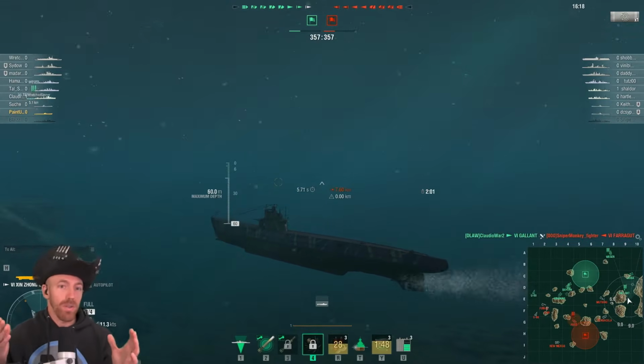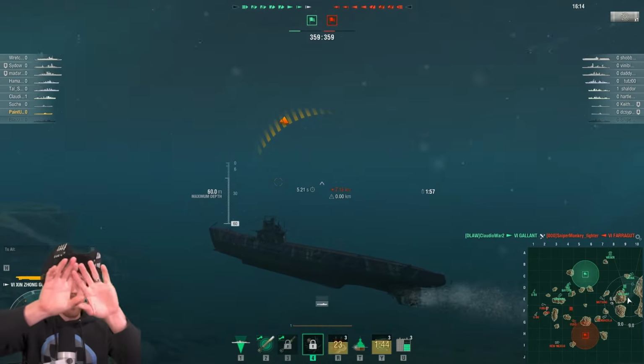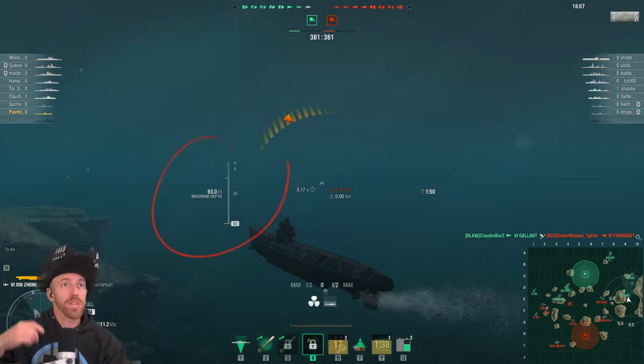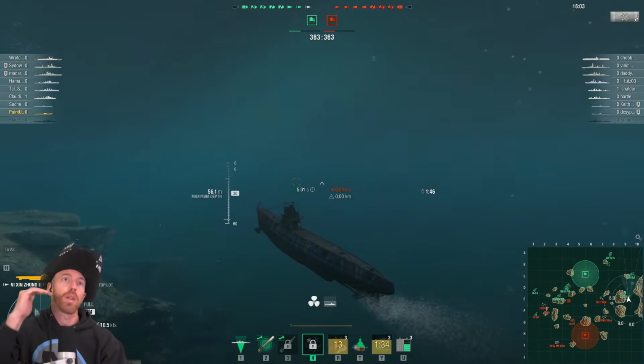Now, while we're underwater, there's some things we should talk about on the HUD. Up on the left side of the center of the HUD, it is going to show us our depth. Right now, the highlighted number is 60. If I press F on my keyboard, it'll go to 30. I'm currently at 60 meters. Now I'm going to go to 30 meters.